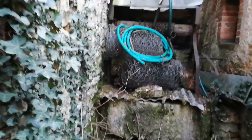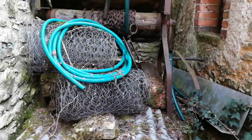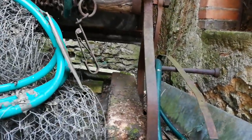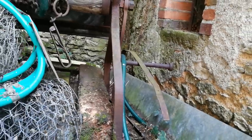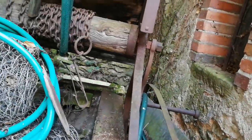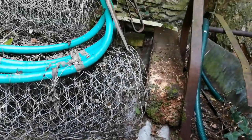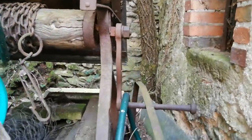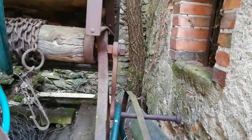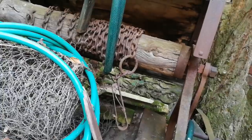Ah, look at the old stone. And it's got a huge chain. Wow, that really is an old well. A huge chain with a big handle. Now, do you think this is in line with where we think our one was? Obviously, it's got a big galvanised sheet over the top of it. Do you think it would still work? Yeah, of course it would. Look at the big windy handle on the side here. That's amazing. Obviously, that tree wants chopping down there. We need to speak to the neighbours and see if we can open this bit up.